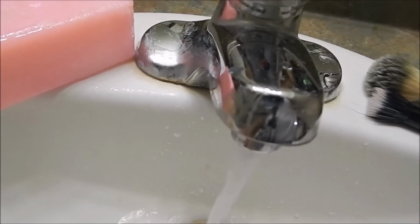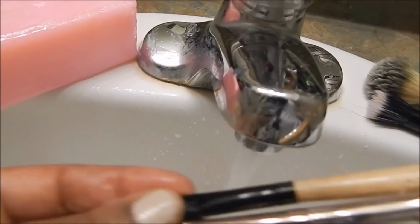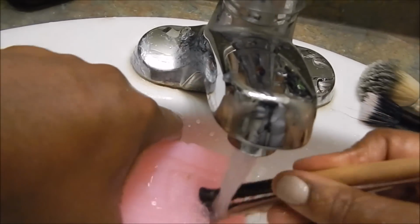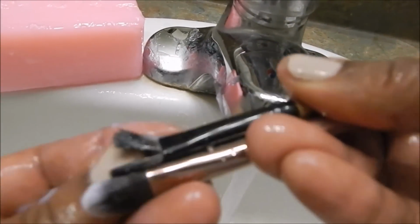set them aside. And then the next two brushes that I'm gonna get, they're similar in size. The lengths are different, but the brushes are similar in size. So to save time, I'm gonna go ahead and swirl around these two on the bar. And these had dark eyeshadow on one of them. You saw that black. It was some black eyeshadow I was trying out by Milani.